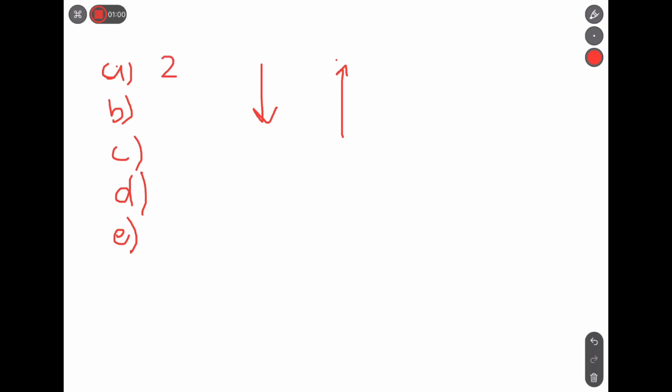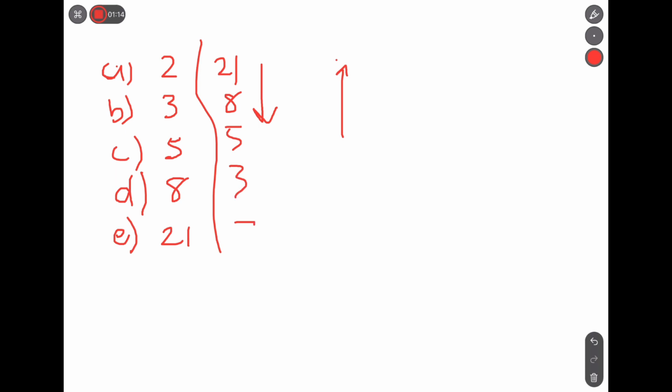And it's always recommended to start with the middle answer first. With the ACT multiple choice, if you have five choices, you will always see the answers go in increasing order. Sometimes they go in decreasing order as well. The answers always seem to present themselves in either increasing or decreasing order. For example, you may see answers 2, 3, 5, 8, 21, or you may see it in reverse: 21, 8, 5, 3, 2.